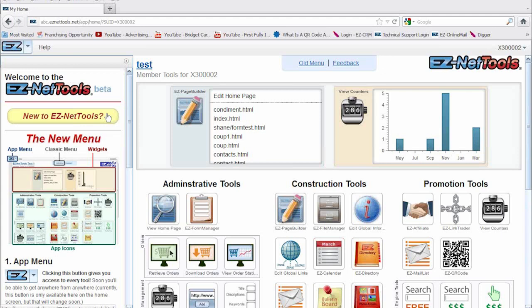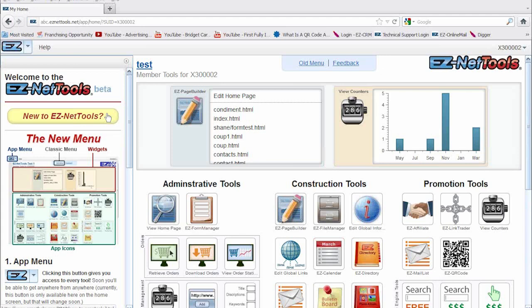Now, let me tell you some of our goals with this new home screen. We want to make it more accessible to new users. One thing was just to update the look and feel, and also, as Bruce was saying, develop an interface design with conceptual designs that we can carry out throughout the rest of the tools.